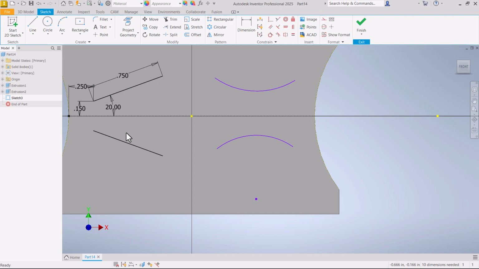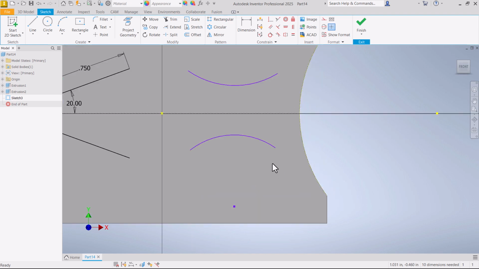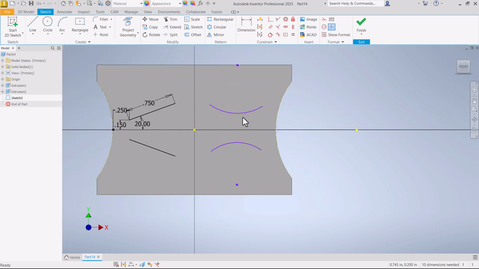A line gets into even more entities because it has the line itself, and it has one endpoint, it has the other endpoint, it even has a midpoint that we could use if we wanted to. So there are multiple things within a line that we could constrain. Now take a look, though, at an arc. I can have even more possible entities in this arc. I have this endpoint, I have this endpoint, I have the center point, and then I have the arc itself.